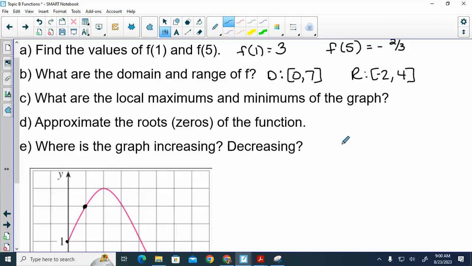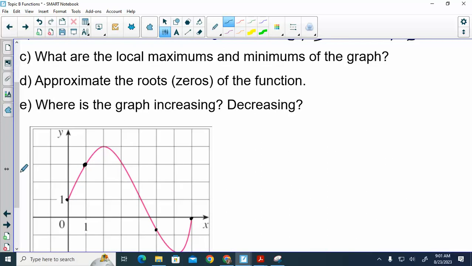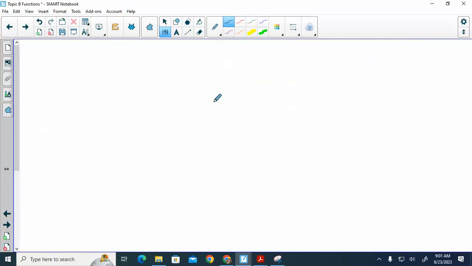Local maximums and minimums. All right. I think we know what a maximum and a minimum is. What do I mean by local? Right. It doesn't have to necessarily be the highest or lowest on the entire graph, just higher or lower than the surrounding points. It's been a little bit, and we will talk more about this later on in calculus, so if you're a little rusty, it's okay.